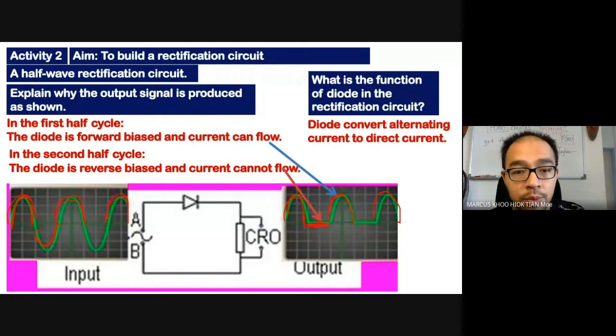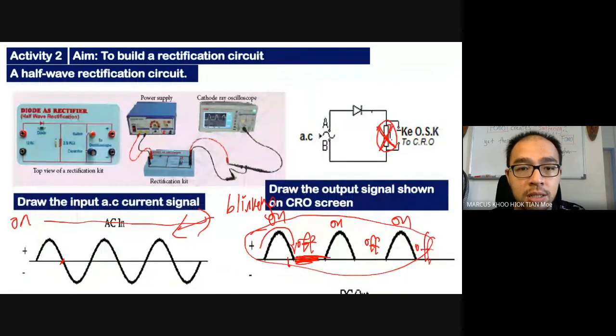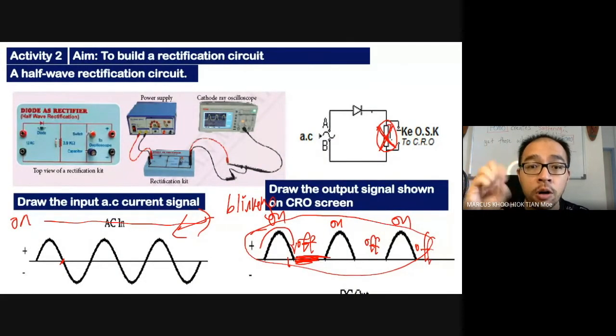And just like we said just now, a half-wave rectification circuit is not so good, because if you put a bulb over there, it's going to be on off on off on off. After a while, your light bulb is going to strike. It's going to say, sometimes on, sometimes off, on, off. It's very tiring.